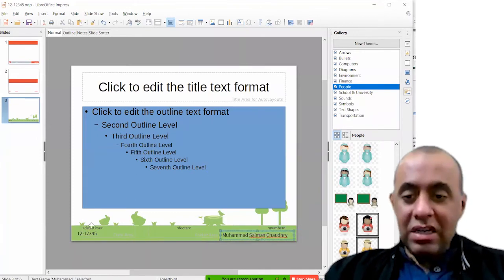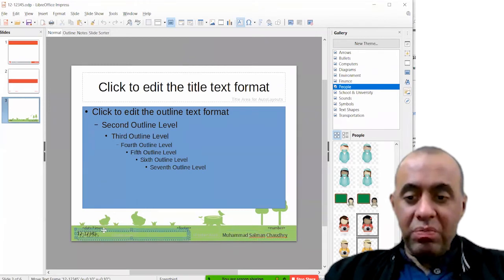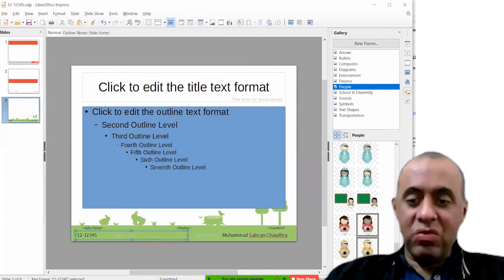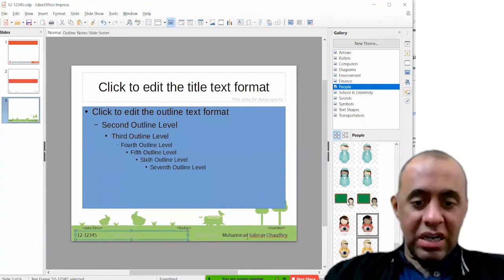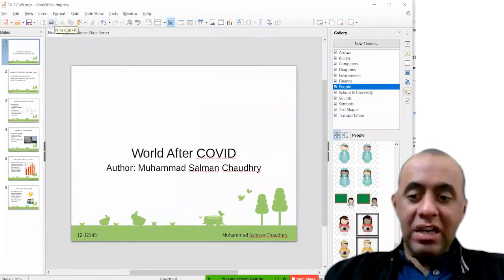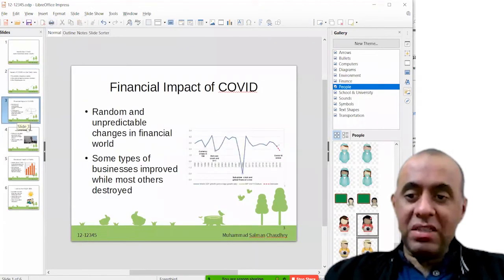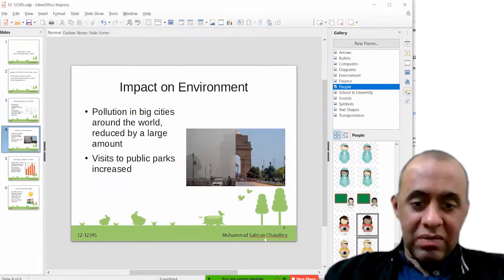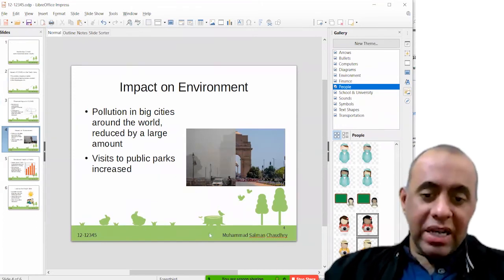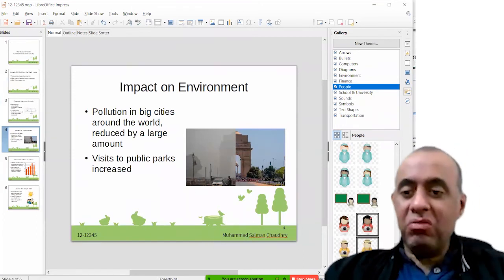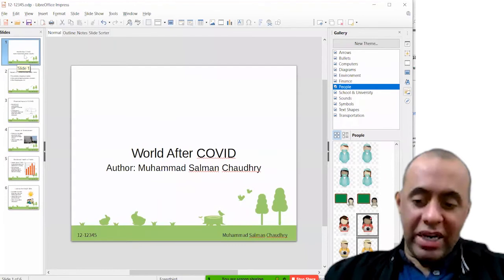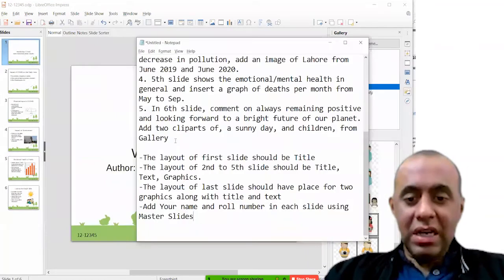So again, as I said, it may be slightly buggy. There could be bugs in the software, so you don't need to change or click anywhere inside this master slide view. And once you have inserted these text boxes, simply go to the View menu and go to the Normal option, and now you can see that no matter which slide I go on, I can see my roll number on the left-hand side, and my name on the bottom right of every slide. I don't need to do that over and over again. So this was the use of master slides, and I'm going to show you two other things.